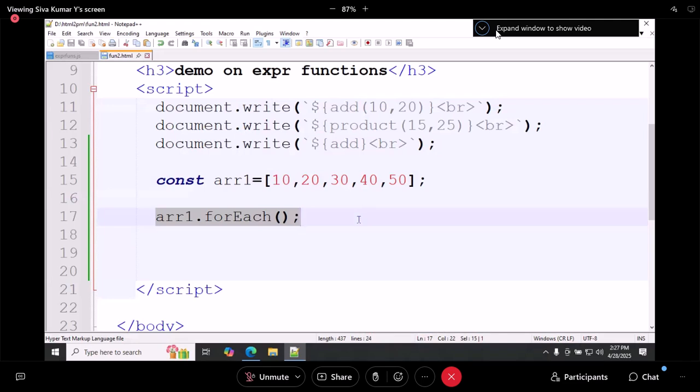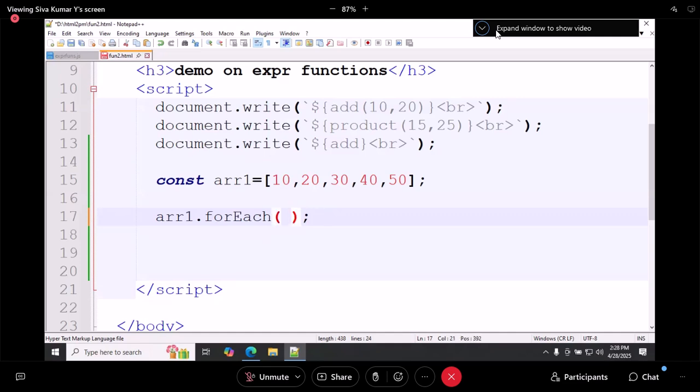It is showing the error because here it is expecting some code from you, not data. That code you should develop in the form of an anonymous function. Expression or arrow is your choice.